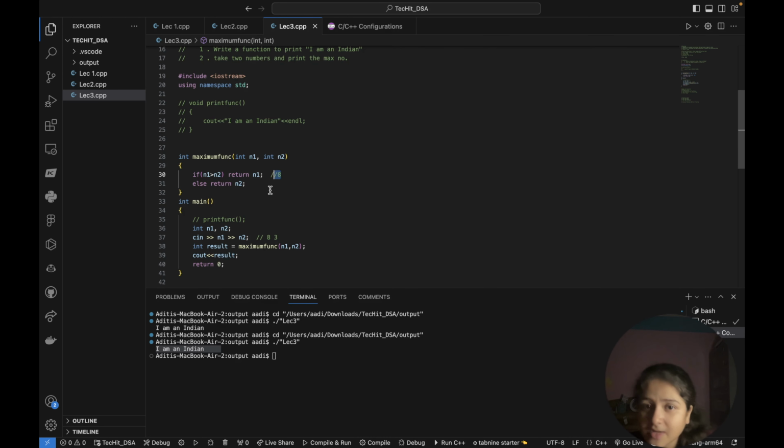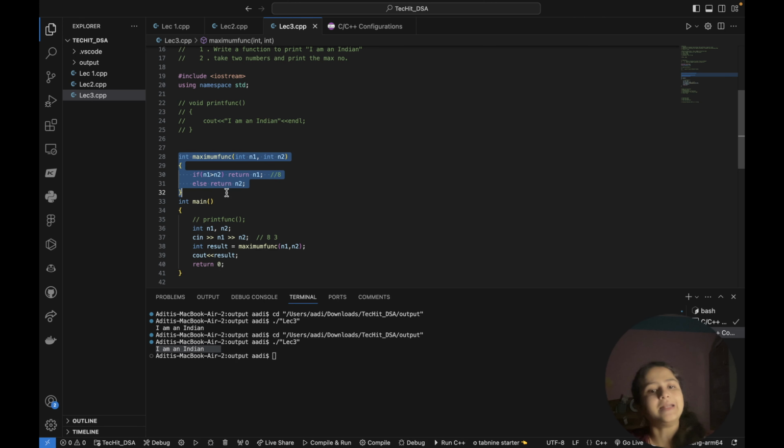Now when we are returning a value, that value needs to be stored in some variable in order to print it, right? Now understand this way, whenever you initialize or whenever you have to use some values, you put it into a variable in order to reuse it whenever needed, right? So for the same purpose, here we are storing this particular maximum func n1 n2 into a result named variable, and whenever we need it further in the program, we can use it. Okay, so you have understood here. What we understood is return type function. It is a return type plus parameterized function.